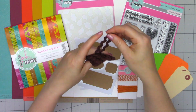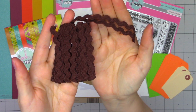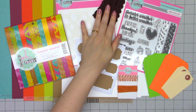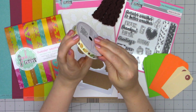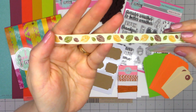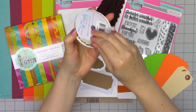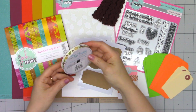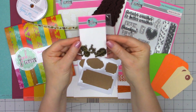So I'm trying not to completely unravel this, but I'm still trying to show you the detail. So I think this brown is going to go so nicely with that paper pad. And then next up, you're going to receive 1 full spool of ribbon. And this has 5 yards of ribbon, and it has this beautiful fall leaf pattern all over it. I went ahead and removed that clear packaging so you could see the lovely pattern on this ribbon. And 5 yards of ribbon is really quite a bit, especially with the twine and the rickrack in this kit. I love seeing all these beautiful colors as I'm laying out everything from the kit.